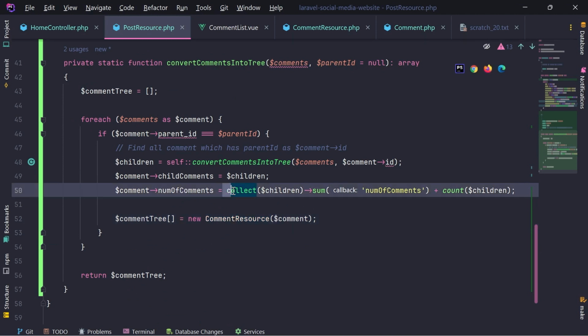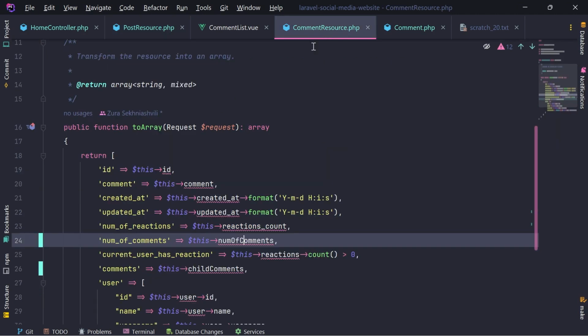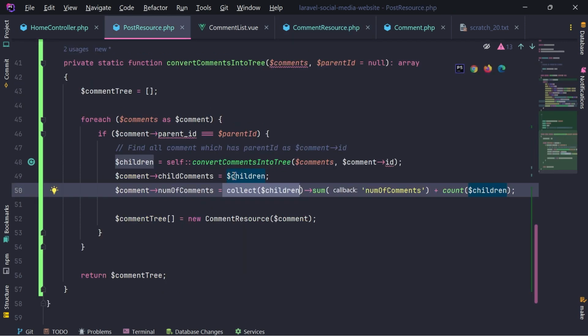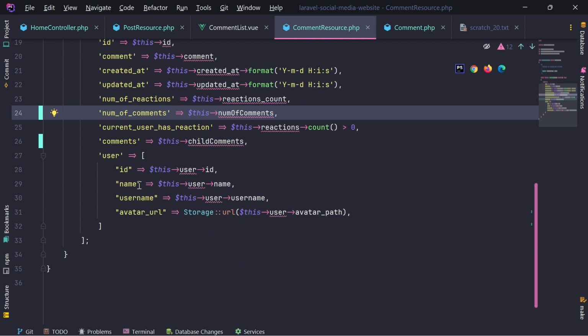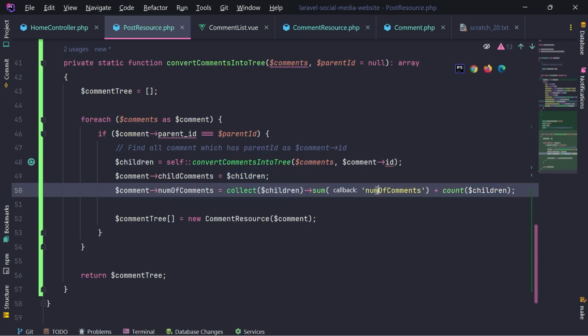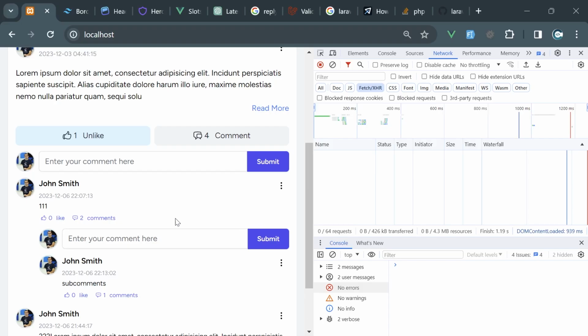So this is a very good lesson to me. Even though I'm working right here with resources, I thought somehow that when we were getting the instance of the resources, there was already this toArray called on that, and we had keys to be num of comments, what we have right here. But actually no. When we call sum, it still works on the model level, and we are reading this from the model, not from the resource. Cool. I'm going to leave this since I know.